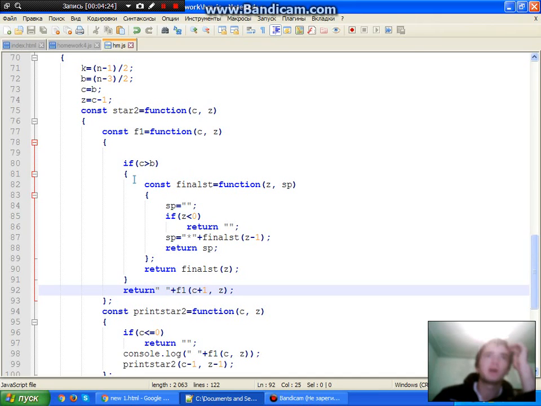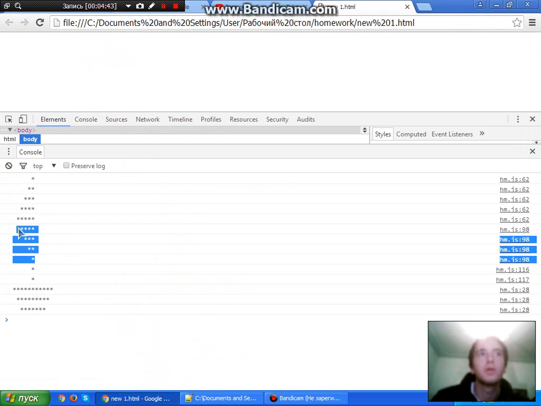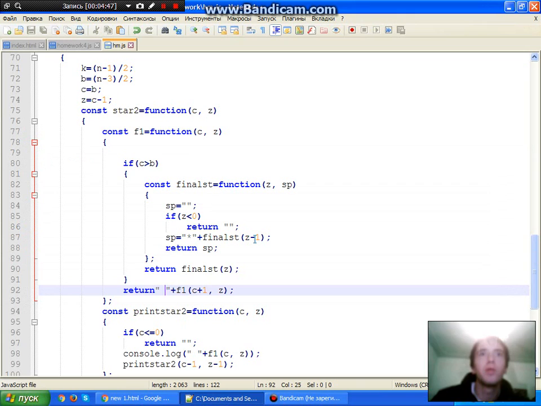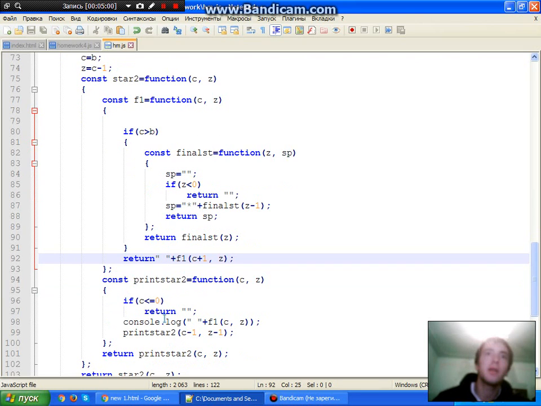Then in the termination case we have a function that will take as an argument 3 and the space and sp, which will be our stars. As there are 4 stars here, it will do z minus 1 until z is smaller than 0, and in this case we will have 4 stars in the first row.